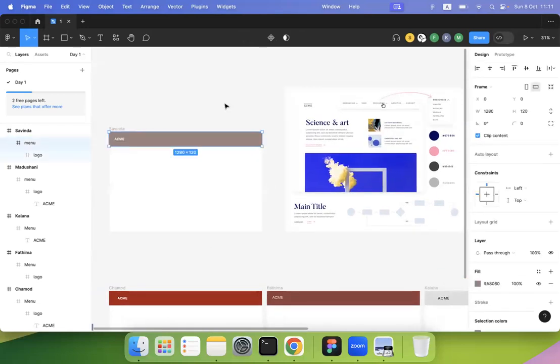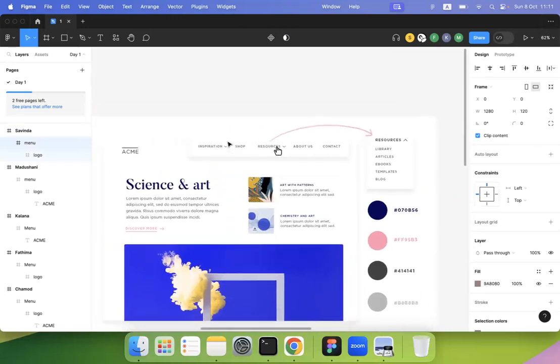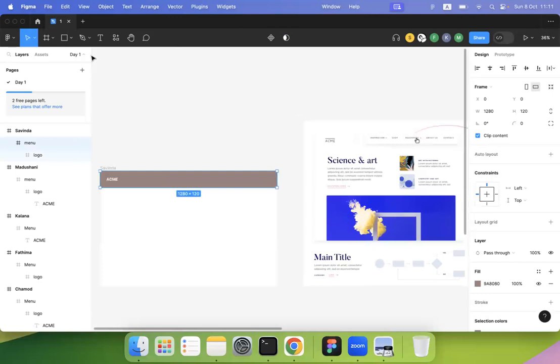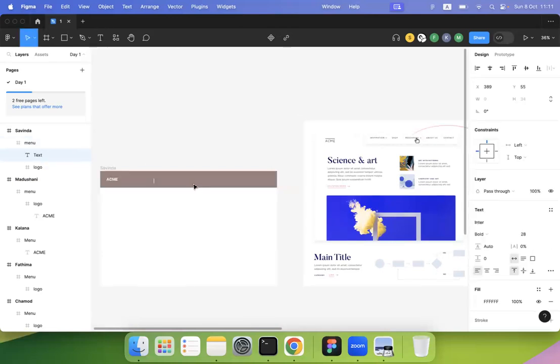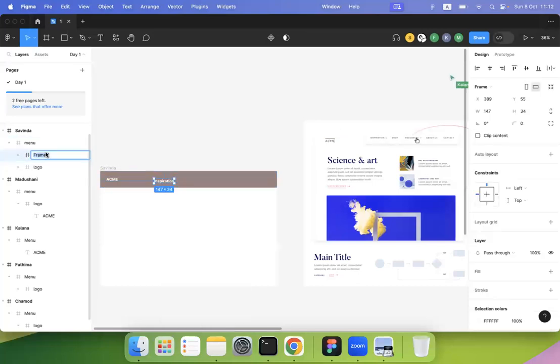The next thing we are going to do is create these links: inspiration, shop, resources, about us, and contact. In order to do that, we first have to create another text box, like text layout. I will call the first one inspiration, and again frame selection, and name it link.